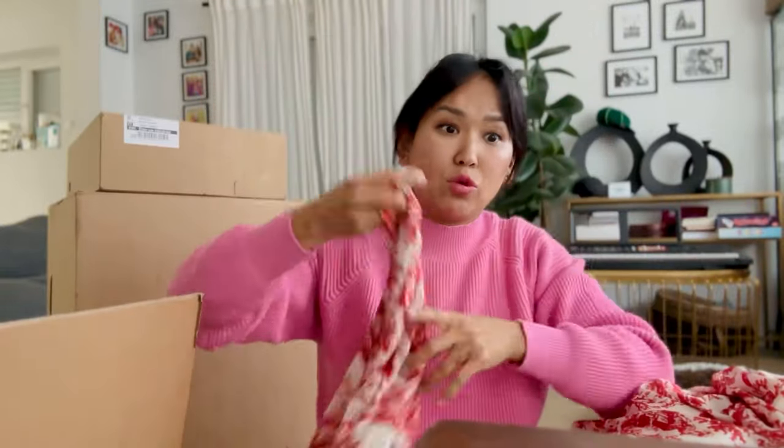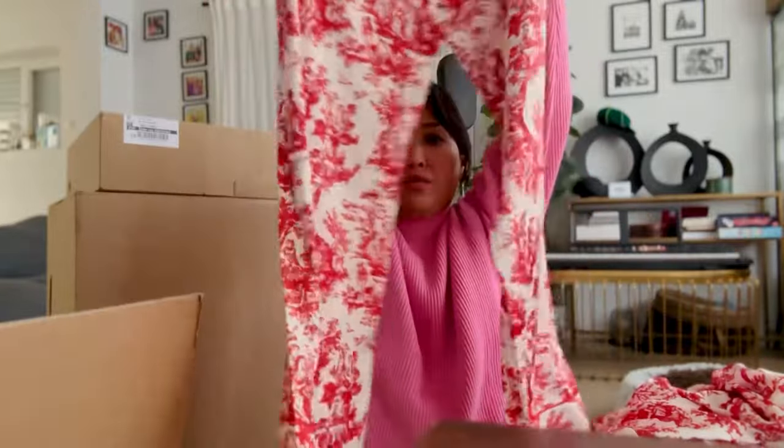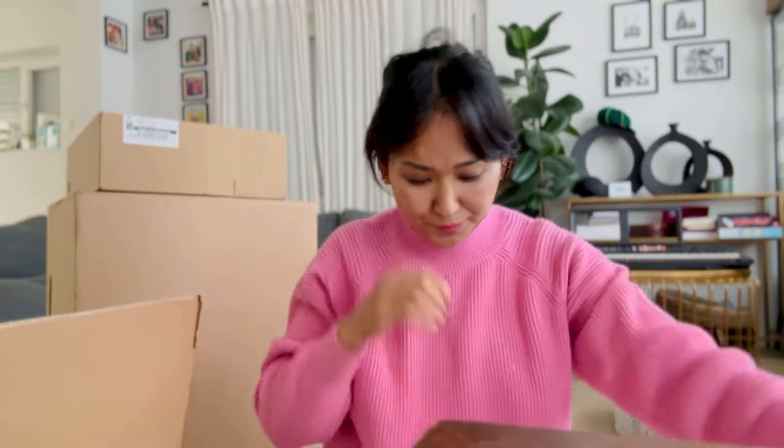And this is the pant. The pant is a little bit more like a bell bottom pant. Nice pant. So that's it. This is all from SHEIN that I got. I need to wash them before we wear. So let's get the next.